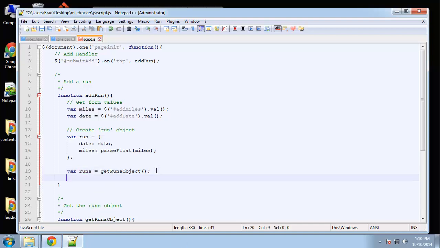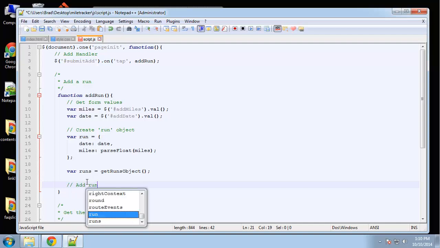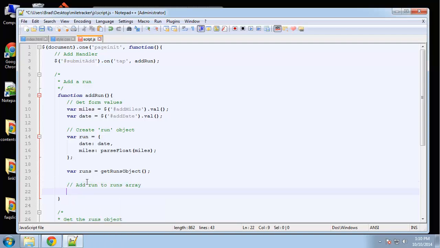So now once we get that, we want to add our new values to the runs object. Okay, and to do that, we just use the push method. Okay, so let's say add run to runs array. Okay, so we can say runs.push(run).